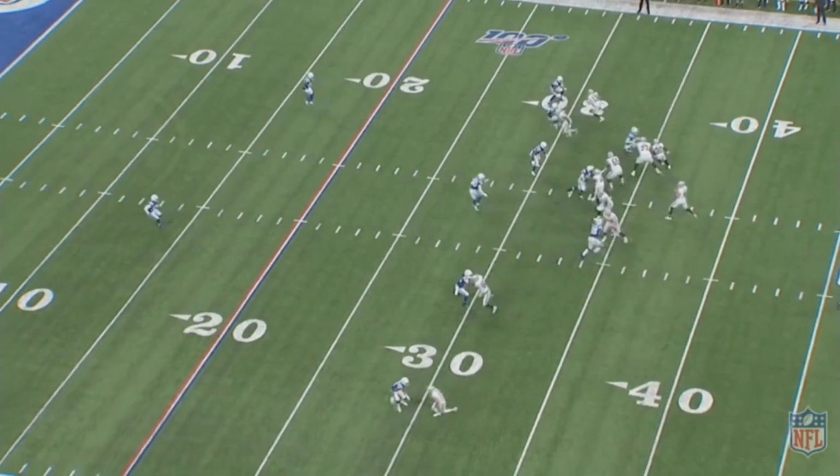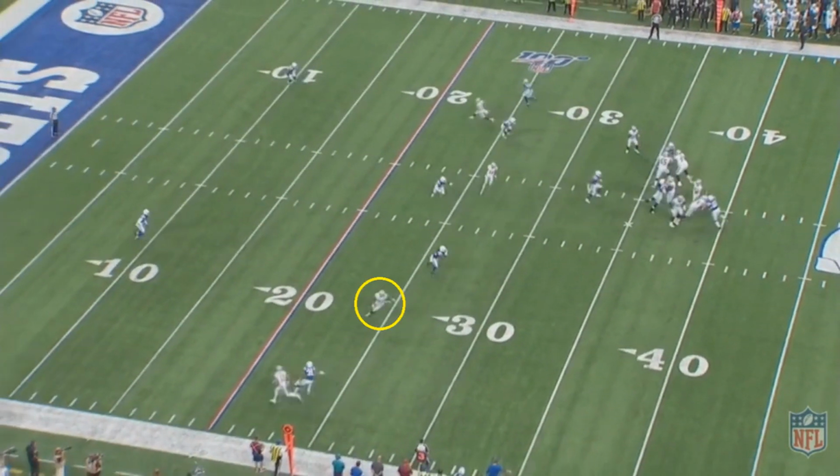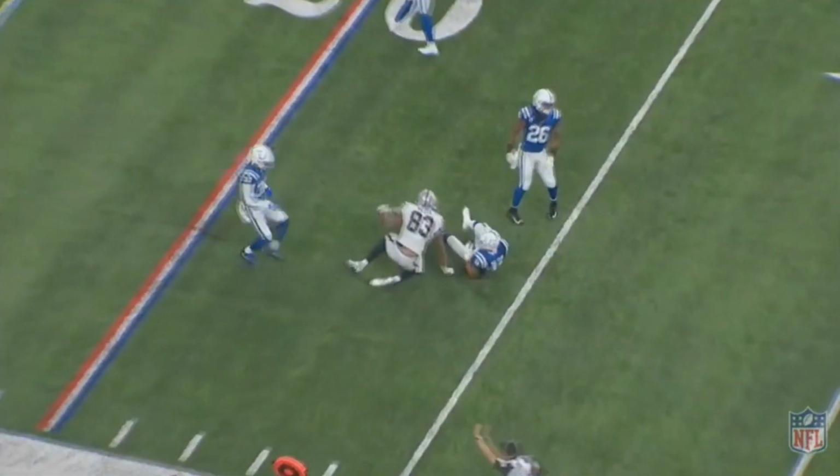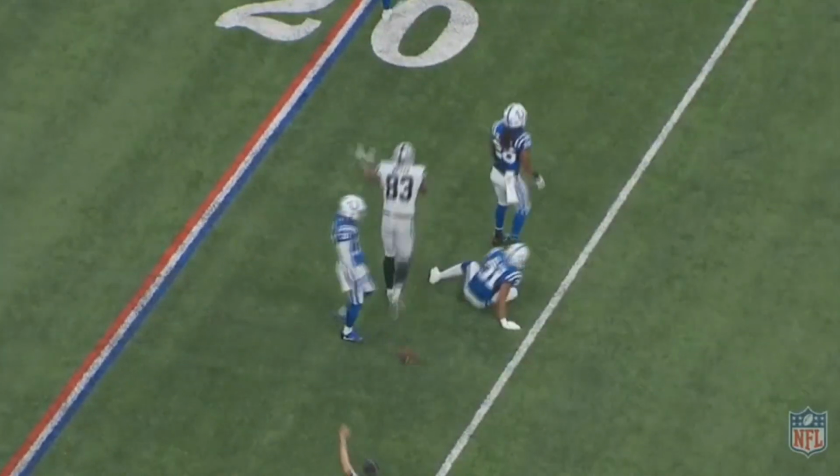And after this ball is snapped, you will notice it's working out pretty well. There is absolutely some separation for Darren Waller to get open. Largely just due to the fact that he's a fast guy and he's able to get there quickly, but he's also a pretty good route runner, and so that really helped him get open. And then when Carr makes his throw, he's going to be able to adjust his body weight and still find a way to make that catch. Very good play by Waller, I thought.